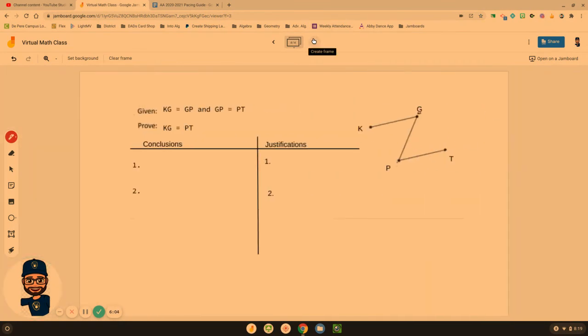Going to give you one final example. Pause the video here, 2 steps. See if you can't figure out what's happening in these 2 steps. Give me the conclusions and give me those justifications. All right, welcome back. What do we always start with? Yeah, we start with the given. So now KG equals GP, and GP is equal to PT. What's the justification here for number 1? It's always given. No matter what, fill that in. That's at least half a point probably every time if you fill that part in, given.